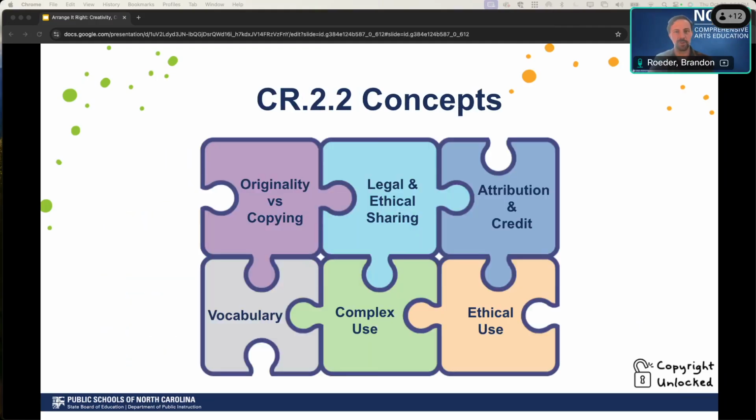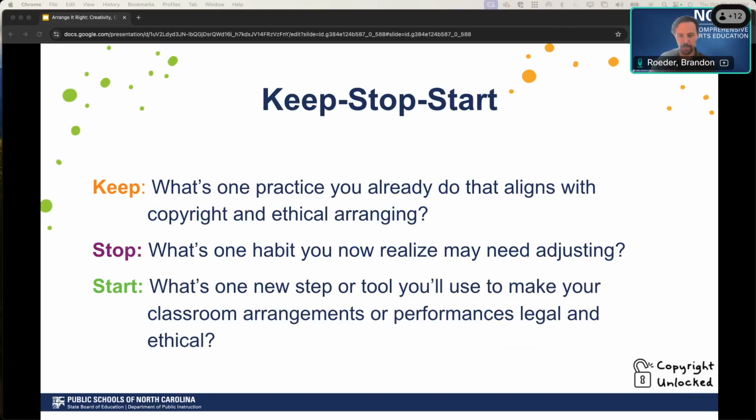So we're gonna loop back to these six concepts. We actually did touch on all six of them in our scenarios. So as you are reflecting in your journal, our final closing activity here is a keep, stop, and start. I will tell you that after having several conversations now with James, I would stop doing some things that I did as an educator, and I would start doing some new things as an educator. And so I think this is an important learning journey for all of us.